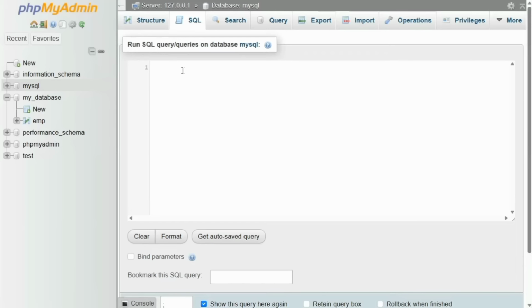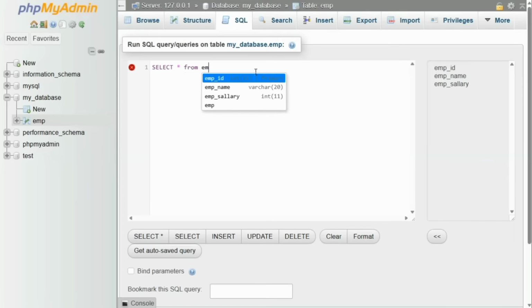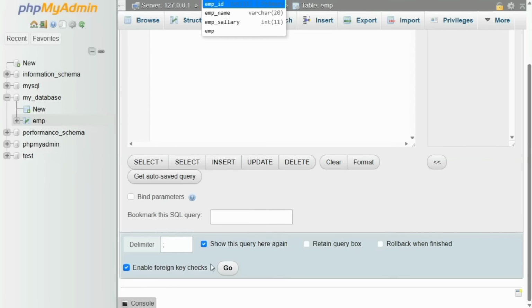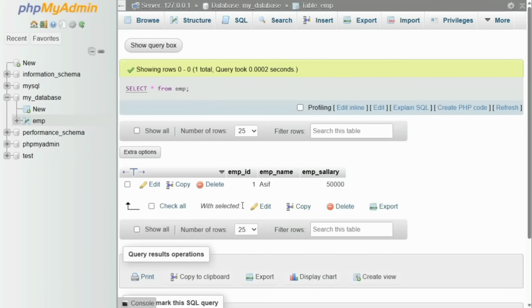You can also check these details by select, and it is displayed in a similar way.